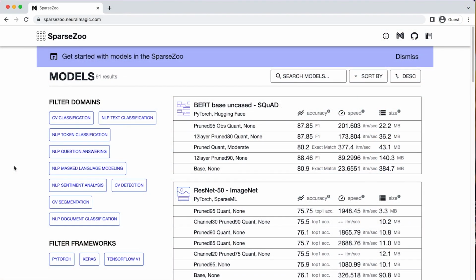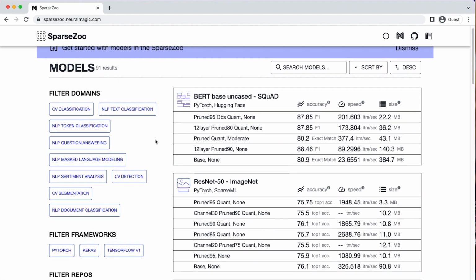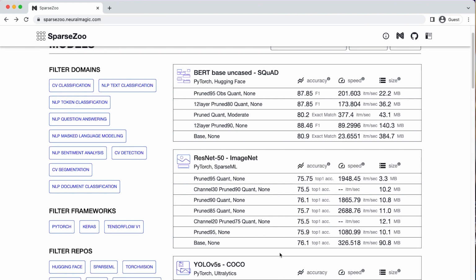So you might ask yourself, why would I need all of those versions of all those models? Well, not all models are built equally. Let's take ResNet 50 trained on ImageNet, for example. Yes, it's one model, but we have created 7 different recipes for this model, targeting unique performance versus accuracy constraints and targeted hardware that show where the value of sparsity plus the DeepSparse engine can be impactful.